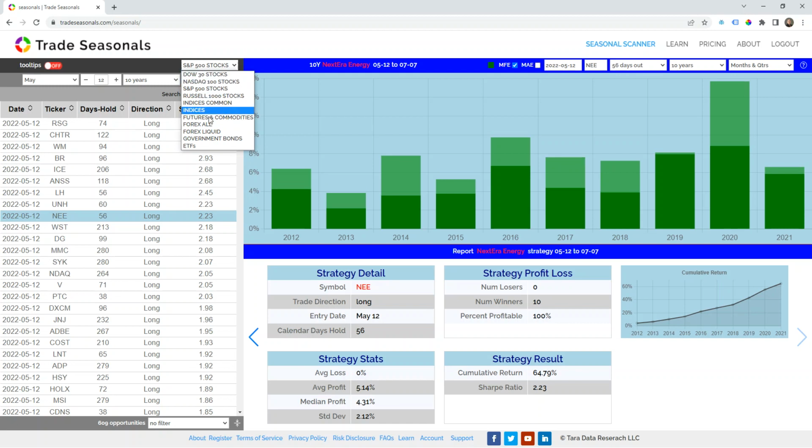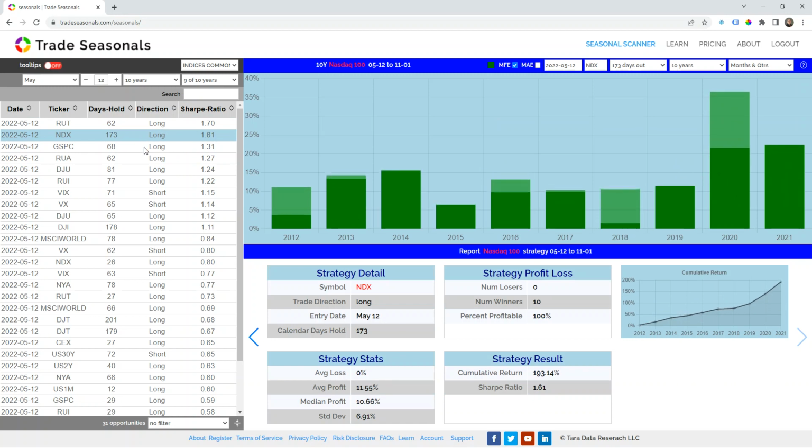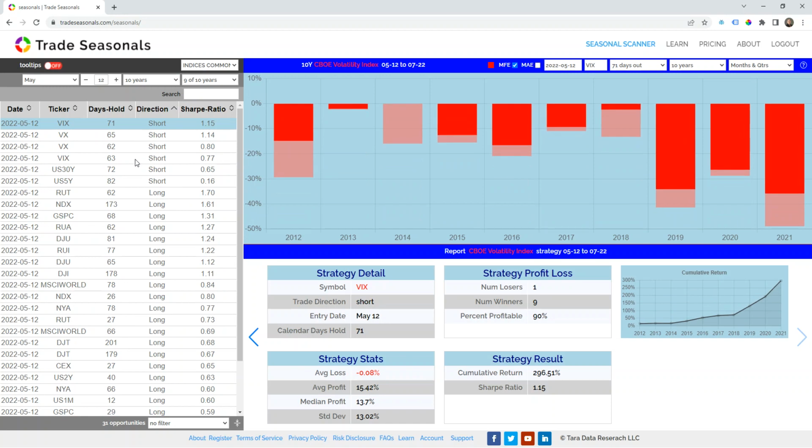How about other things besides stocks? One of the things I look at quite a bit are indices. If you look at indices, most indices have gone up this time of the year, but right now we're not interested in that. I'm going to click it a couple of times and see what else we can find. How about the VIX? The volatility index has been dropping this time of the year previously. So if we weren't within external forces that are pushing the overall market down sharply, VIX would go down. So if this is going to repeat itself, the VIX should really be going down in the next 71 days.